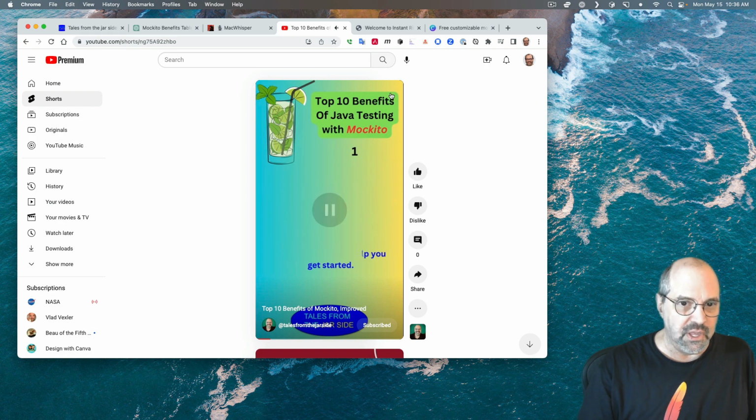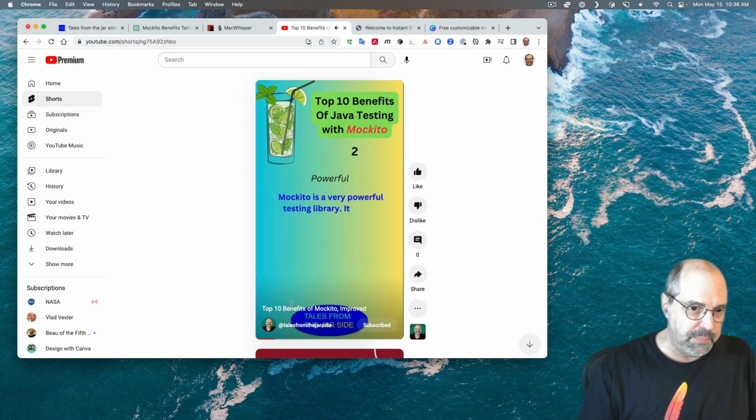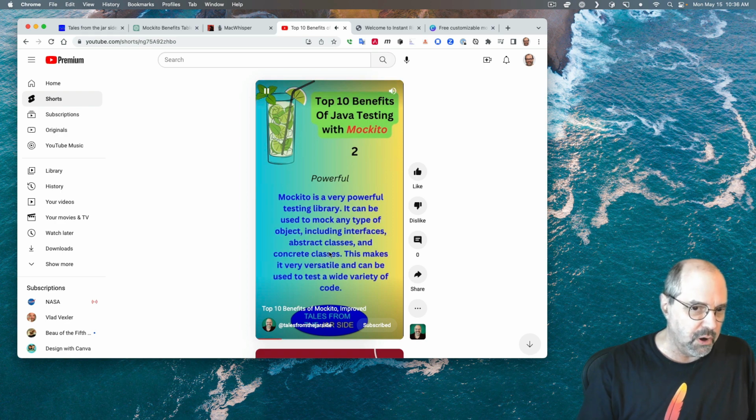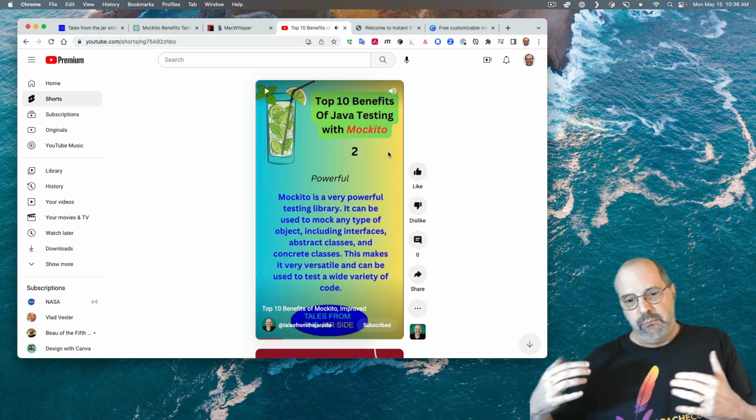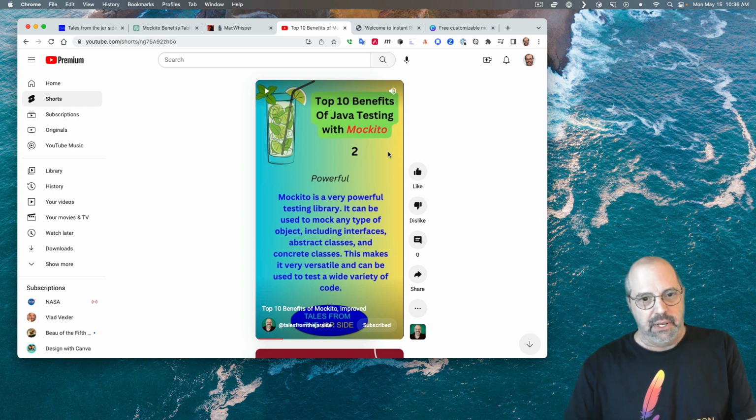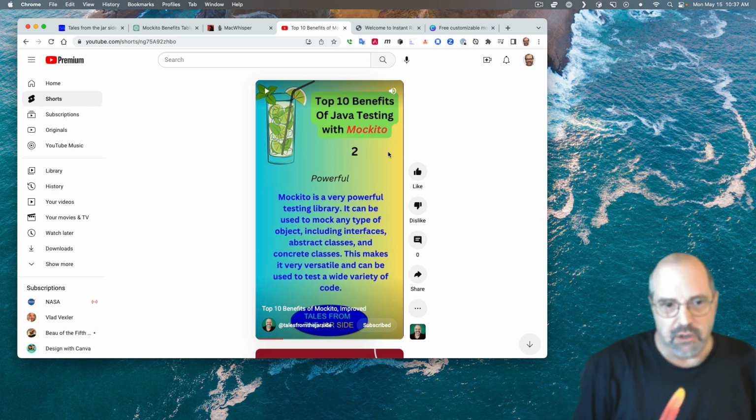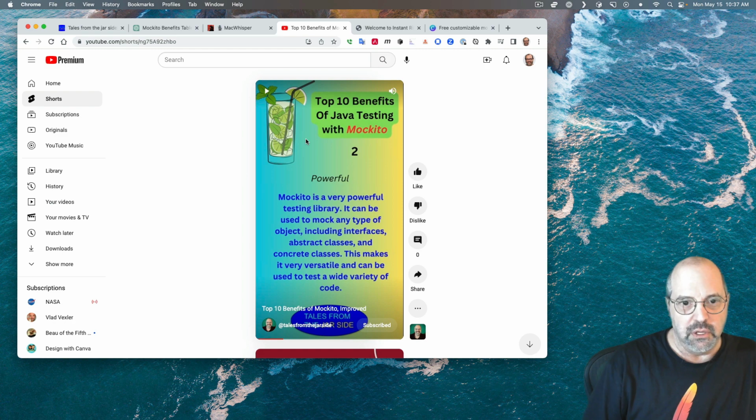Let me turn off the sound. Well, actually, you get the idea that I'm better able to handle the margins and making it a little bit more formatted. And I'm using the gradient background, and the mojito in the corner isn't quite as obtrusive, and all of that.